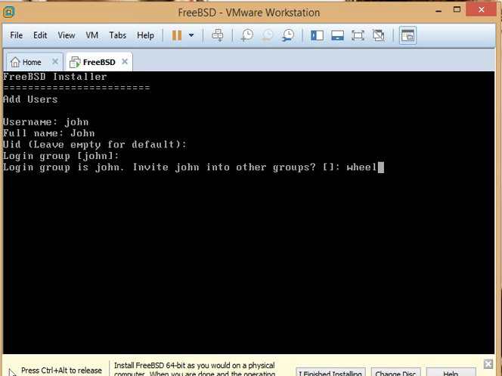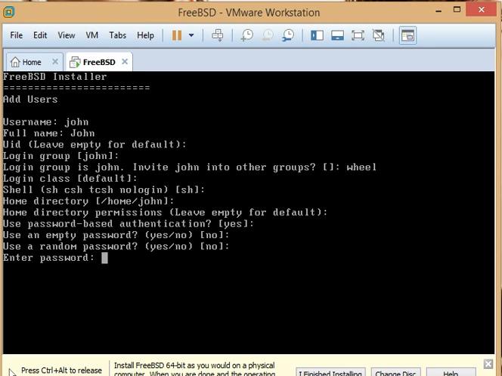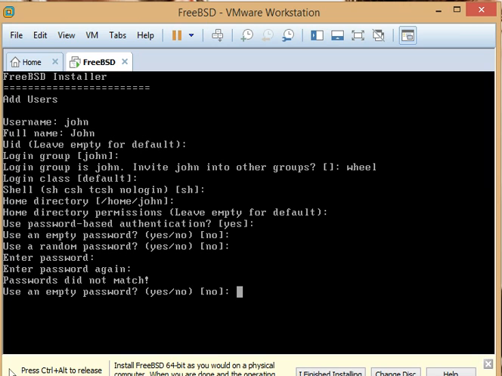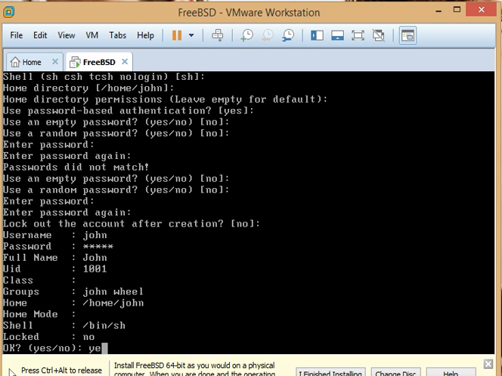This is going to be an admin user, so I want to add it to the group wheel. In BSD, wheel is a special group that gives you permission to su to root and to use root. Whoops about that. Let's try that again, I don't typo it. And that all looks correct.